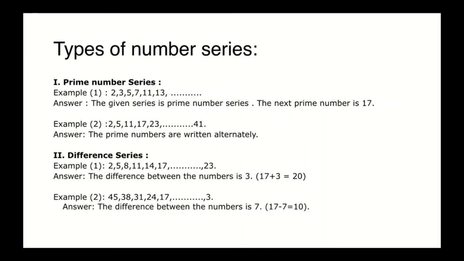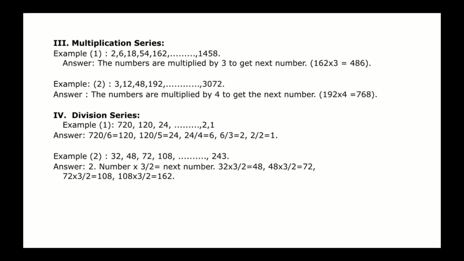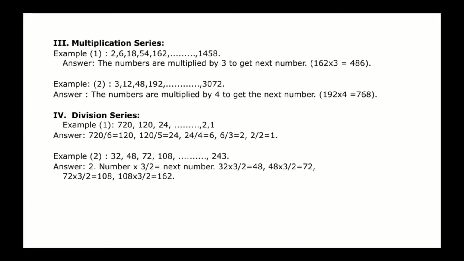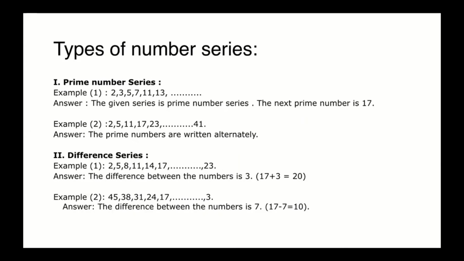Similarly, we can see we have a different series, 2, 5, 8, 11, 14. You can see that the numbers are growing by a constant, right? And the constant is 3. Similarly, in example number 2, the numbers are decreasing slowly and they're decreasing by a small number. Then we have a multiplication series. The reason why I want you guys to check out all these series is so that you can know how to approach the question. Like in the first one, you could very well identify that they were prime numbers. In different series, you can see that the numbers are either increasing slowly or decreasing slowly. Okay. So if it is increasing slowly or decreasing slowly, then it will be simple addition or subtraction.